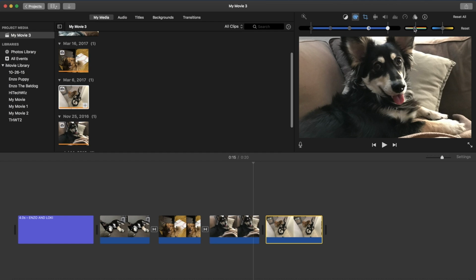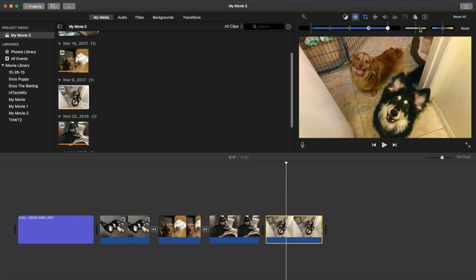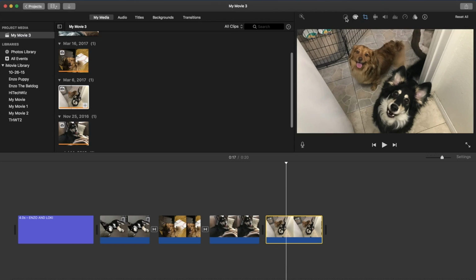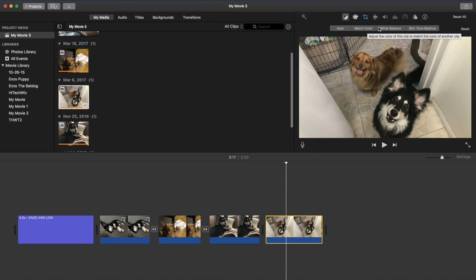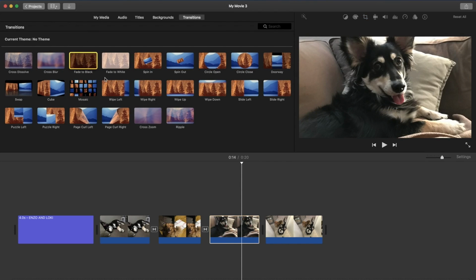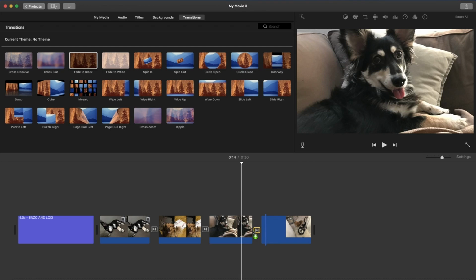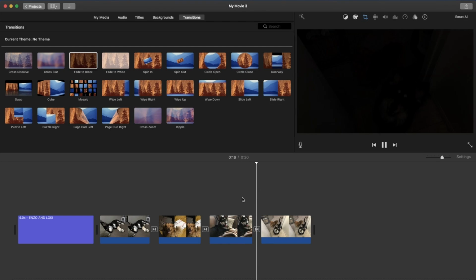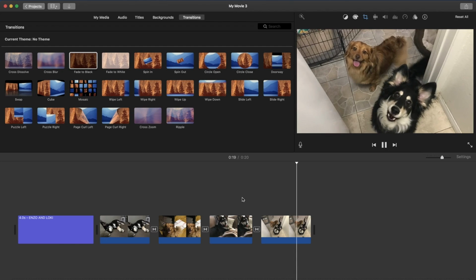Now here, you actually have options to change the colors. Actually, it's not working. Oh, I have the wrong picture. Okay, so here, as you can see, you can make it black and white. You can do all that good stuff. You can reset it. You have all kinds of different options that are pretty awesome. White balance, skin color balance. There are all kinds of things that you can do with iMovie. You can have clip filters, stuff like that. But I'm not going to really do any changes like that. I just want to add another transition. Alrighty. Looking good.